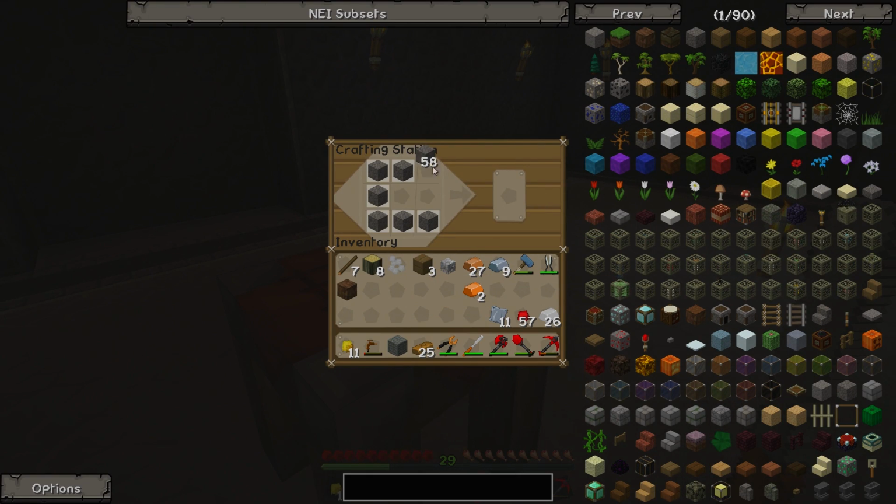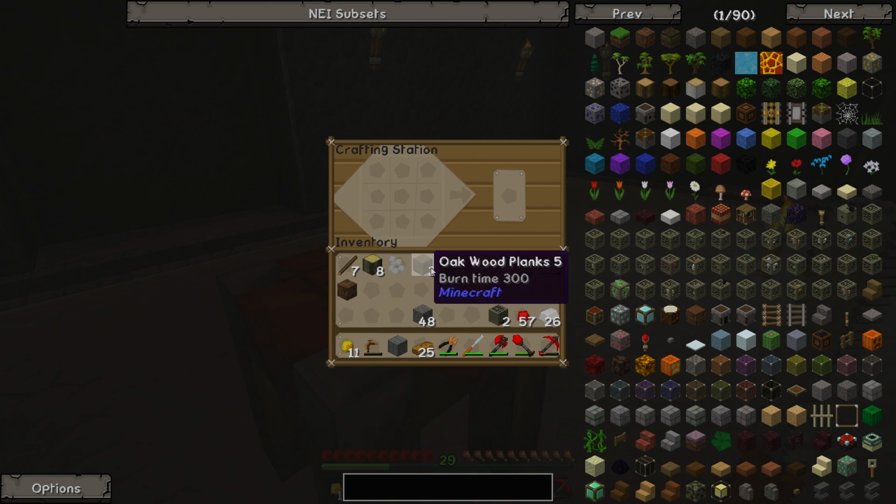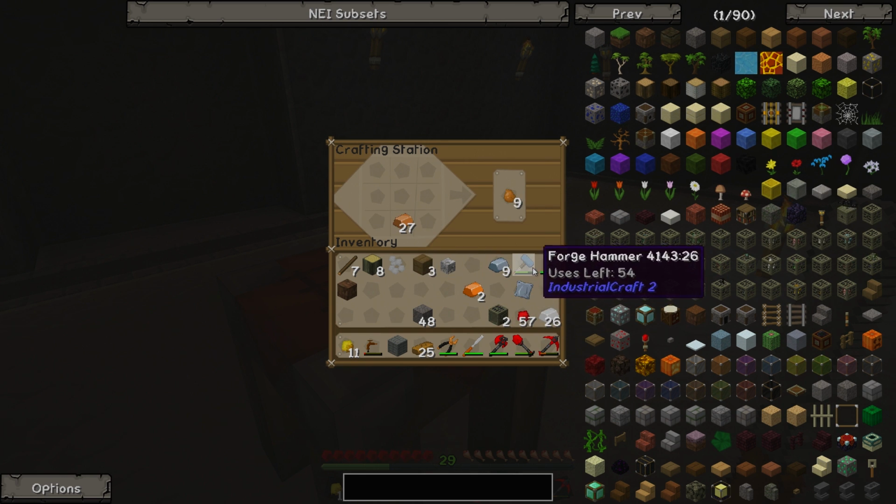And we're going to have to get 2 furnaces. Like so. And then if we combine those with some iron, like that, we should get ourselves 2 iron furnaces. Nice. We're also going to need a bunch of copper cables. So let's go ahead and do something like that.